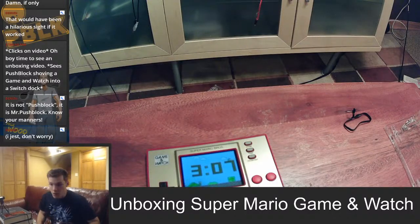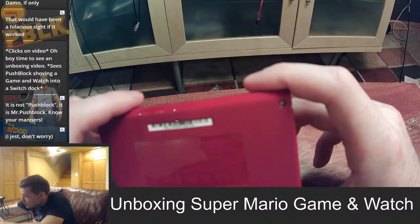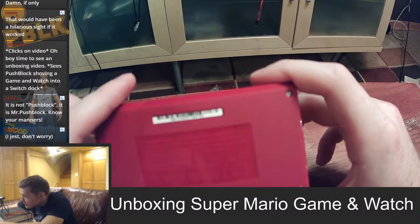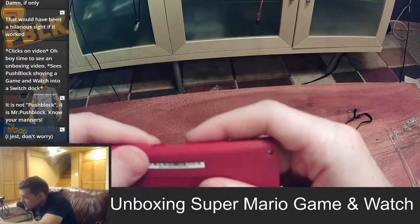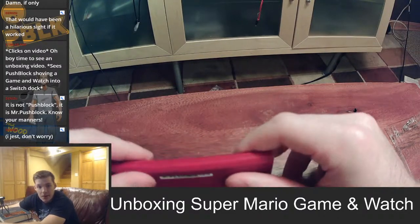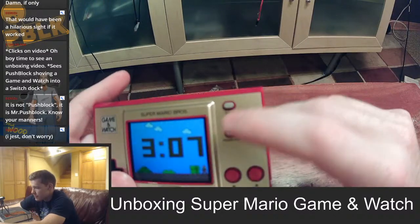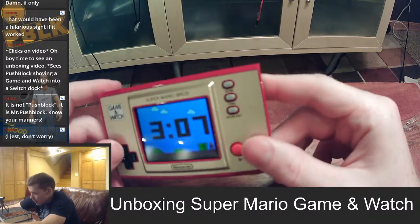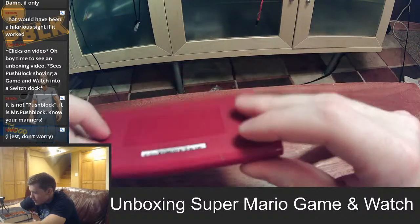I don't know if this has one. It doesn't seem to have one, actually. It just puts the SKU on the back. I guess the serial number is here, 166750. I don't know how many they're making, but that seems a little much for a day one purchase. Let's see, what else is there to show?